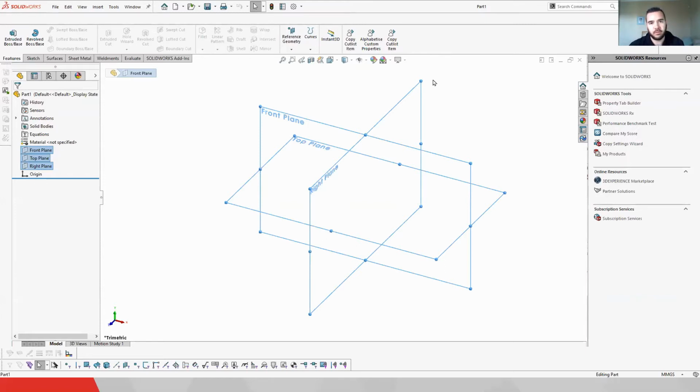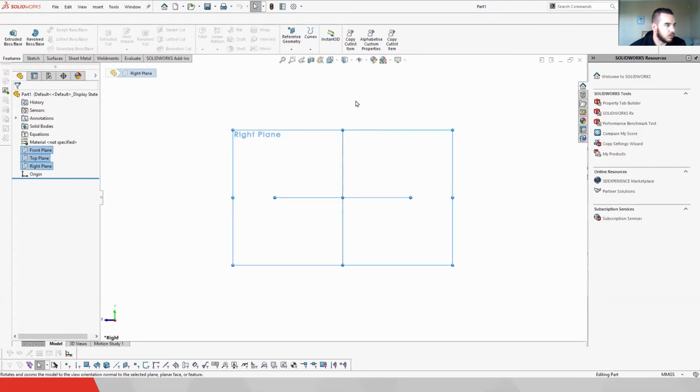So always be careful and always keep a lookout for the trimetric triad here on the left and bottom of the screen. The reason why I'm saying that is, if I select my front plane and I make it normal to, sorry, I selected the right plane now, but the right plane is also a good example. You'll notice that your Y is going up and your Z is going to the left. So anything you draw to the right will go into the negative Z. But if I make it normal to the right plane again on the other side, now my Z is pointing positive to the right, and then my top is still going up.